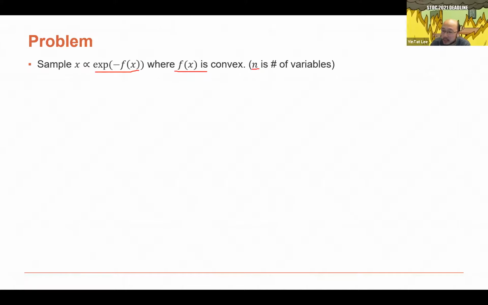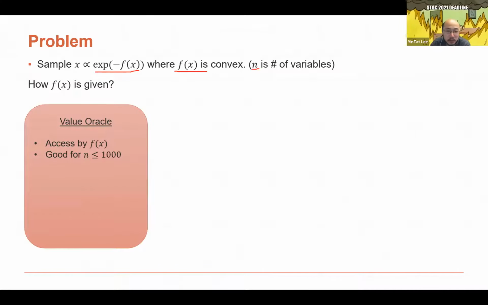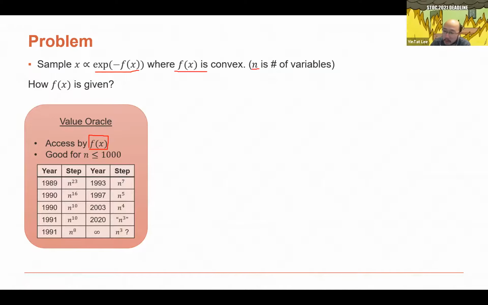When you want to come up with software to do sampling, the first thing you will ask is how f is given. If you went to the talk I gave 2 weeks ago, in that talk I focused on the regime where f is given by an oracle. Given x, you can compute the value f(x). This topic is very well studied in TCS, and those algorithms are in fact very good. They are efficient and very robust, especially for the low dimension case. For example, you have this table of running time. People are making improvements year after year.